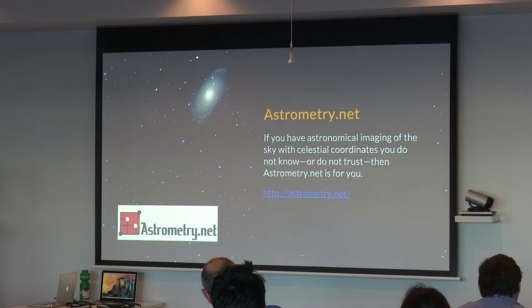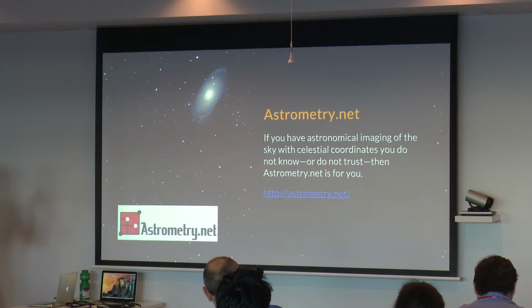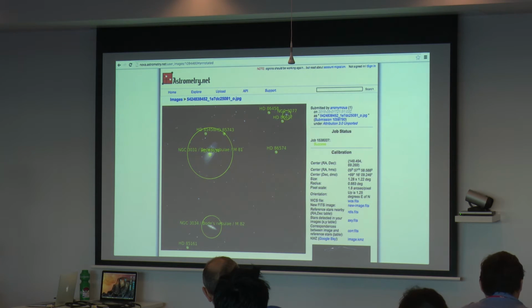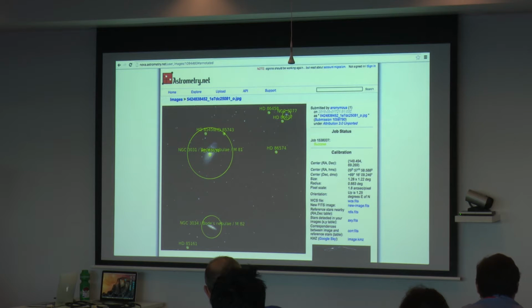Astrometry.net, which I've never used successfully, I should say, apart from the one time with their one example on their front page. So if you have a picture of the sky and you have no idea where it is on the sky or you don't trust the coordinates, then astrometry.net could help you. Basically you just give it an image and it will run away and come back in 5 minutes and tell you, oh, it's here, this is where it is. It tells you the center of it and things about the area in the sky, the pixel scale, and it actually will update the WCS, the World Coordinate System information for it.